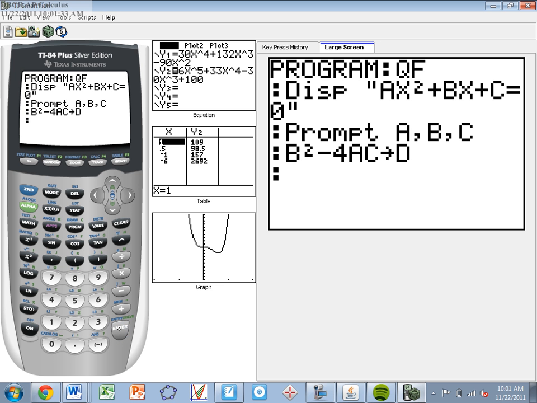And what this does is this. Once you input A, B, and C, it stores the quantity B squared minus 4AC into a variable D. And I'm doing this so that my next line of code is a lot easier to write. I don't want to write the whole quadratic formula out. X equals negative B, the whole thing. So instead of having to write B squared minus 4AC, I could just write D now. Remember before how we defined B squared minus 4AC as delta? Okay? Now, when I write my code in the next line, I don't care about B squared minus 4AC. I'm just going to call it D now. Because this is B squared minus 4AC.